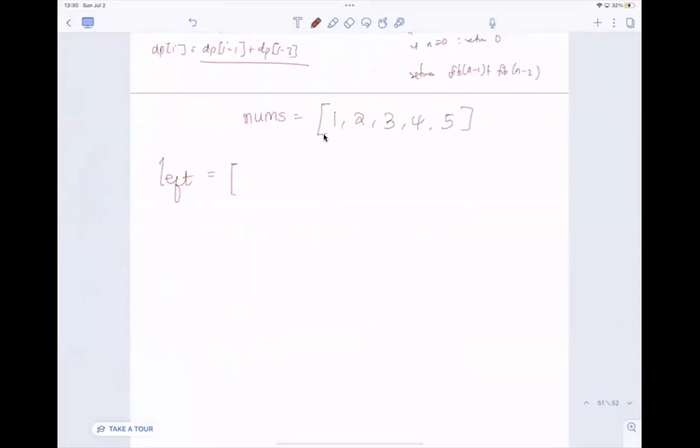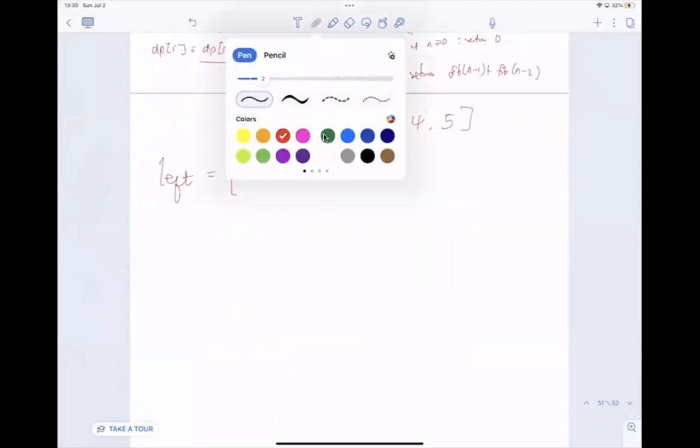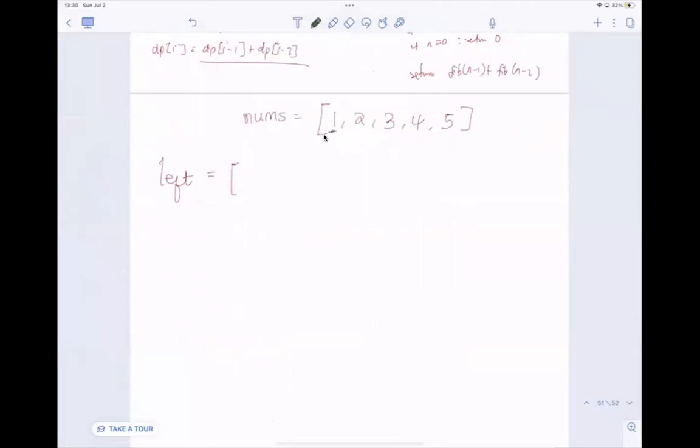Yeah, and we said left is simply the product of everything. So if one computes left of 1, we usually make it 1 because there's no number to the left of 1. But then the left of 2 is a product of everything to the left of 2, so everything here, and that is 1, right? Then we go to left of 3, which we said is a product of everything here. So one thing we can do, we can start from here and be like 1 times 2, and that gives us 2, right?